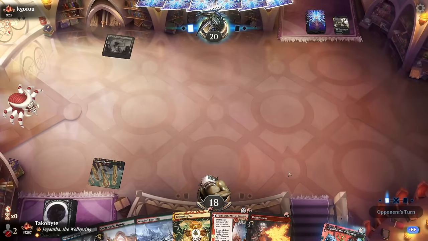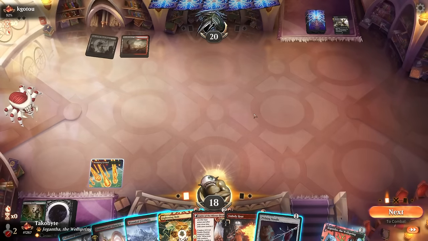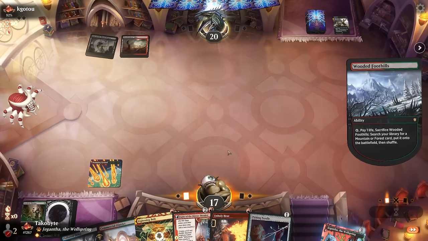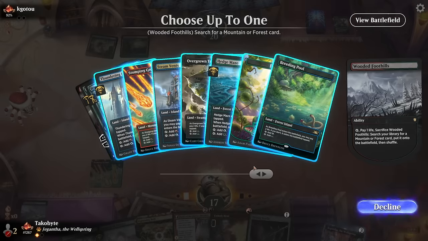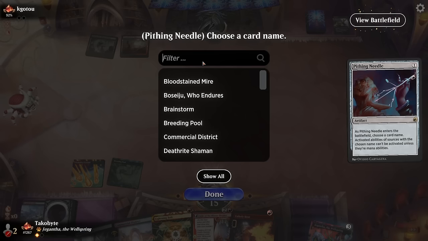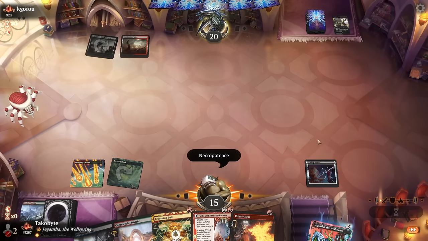Fatal Push, yep. Pithing Needle. What do I do with this Pithing Needle? I guess next turn is Necropotence, so I should probably Pithing Needle first. And we'll call Necropotence. I'll leave up a Lightning Bolt.